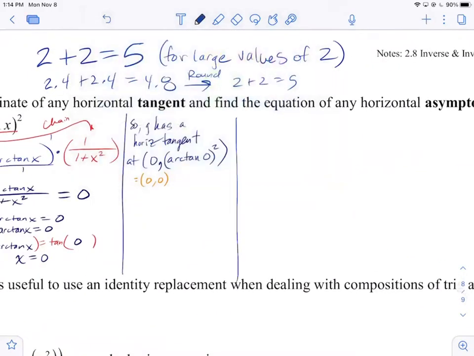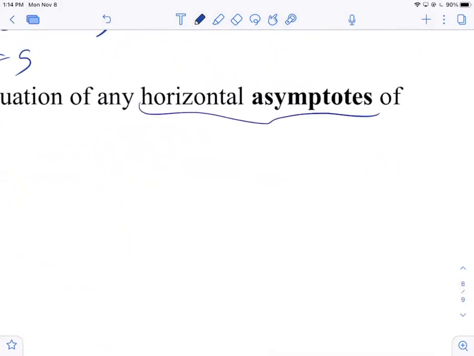Horizontal asymptote, does that involve calculus? It doesn't involve the derivative. How do we find a horizontal asymptote? Remember, a horizontal asymptote is an end behavior asymptote. Well, you can find it if you have a ratio of two polynomials. You can see which one grows faster. But a horizontal asymptote, like a slant asymptote, is an end behavior asymptote. That's what I'm trying to get at. It's not a discontinuity. It's an end behavior asymptote.